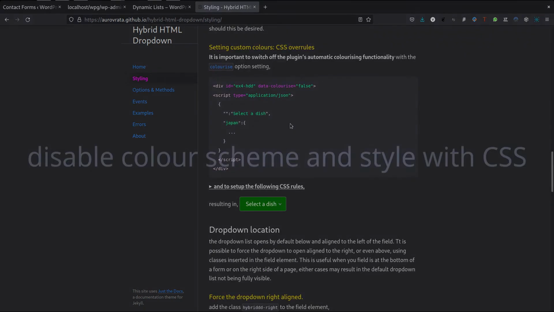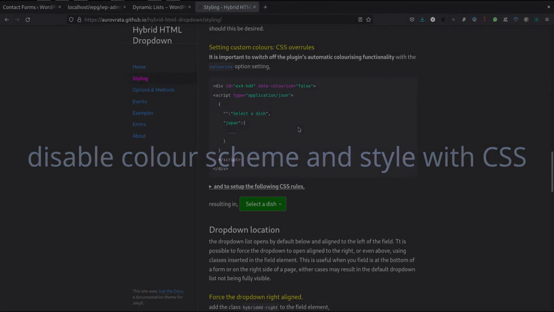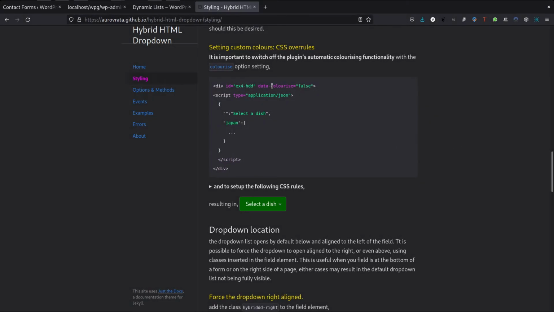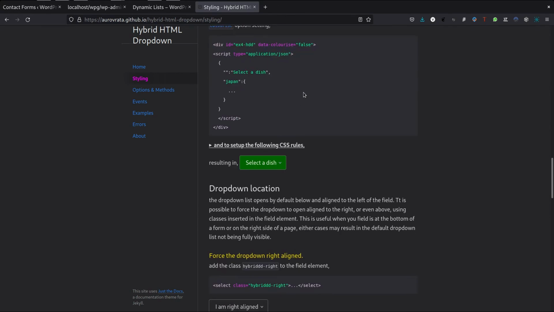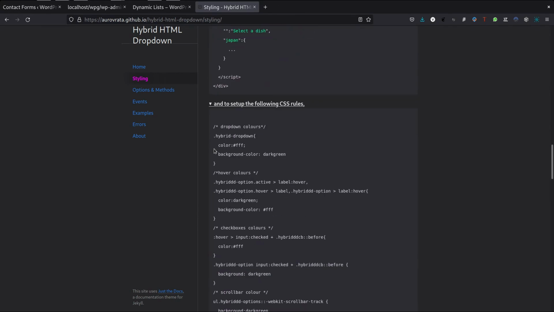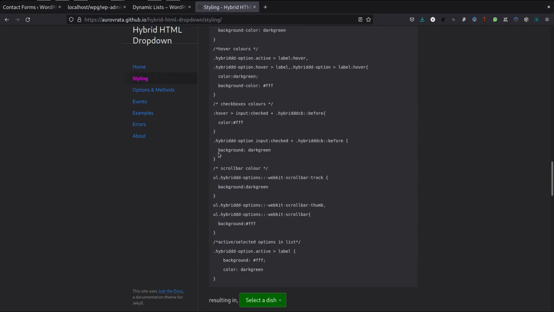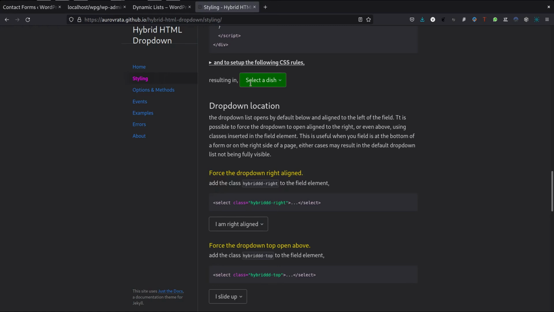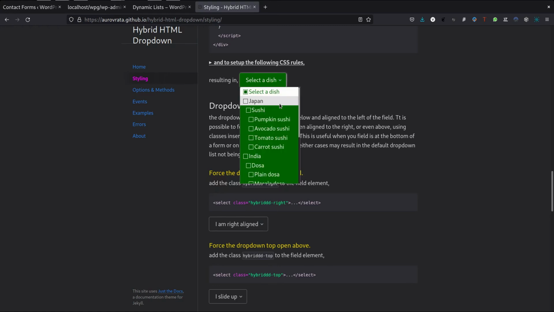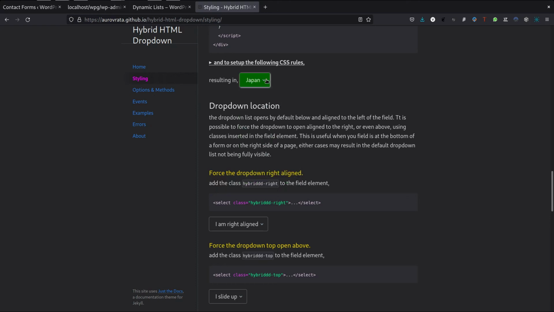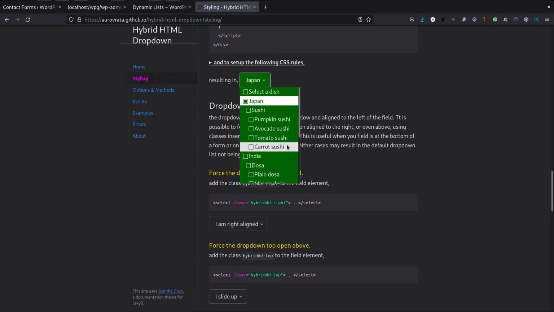And last but not least, you can completely override the automated coloring, and this is by setting the colorize setting to false, and then there is a whole series of CSS rules that need to be set, which I have given an example of here in order to set whatever color you want, whatever background you need, whatever highlighted active fields, and the background and as such.